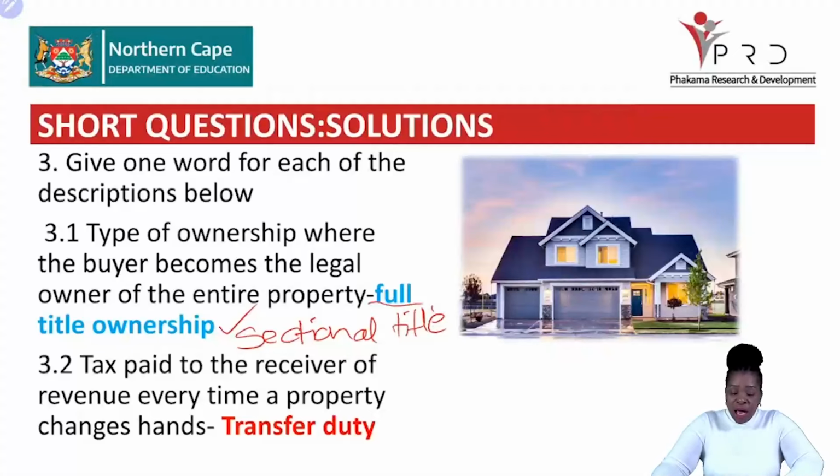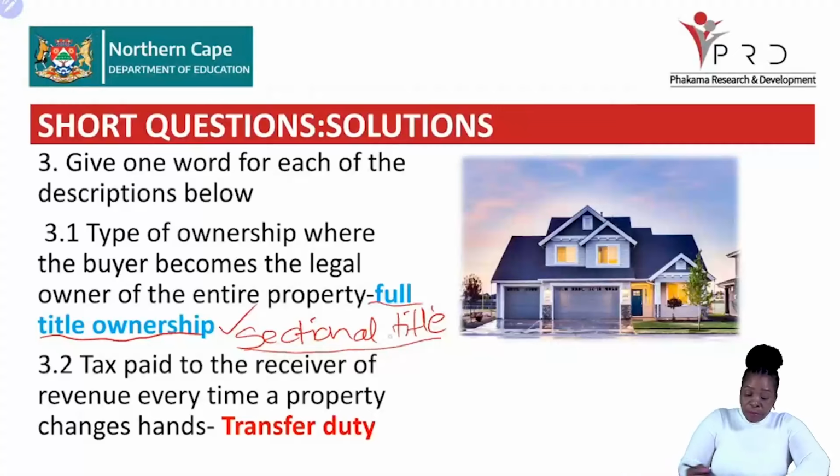Right. I'm sure I made myself clear, learners, pertaining full title ownership and sectional title ownership. Full title, we've got a standalone house where you make your own decision on whether to paint or whether to fix the garden or not. But sectional title means you only own a section of that house. You share the walls with the other person, or maybe if it's not a wall, then it means you share the ground or the lawn around that particular area.